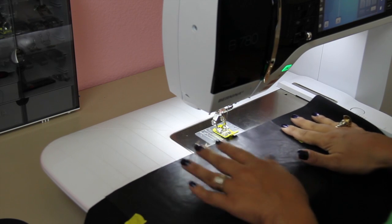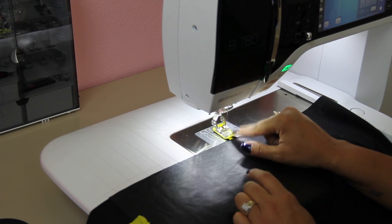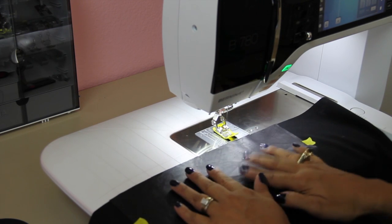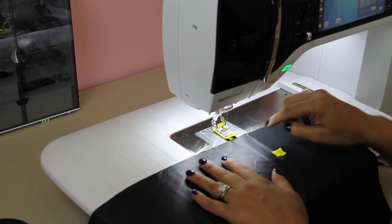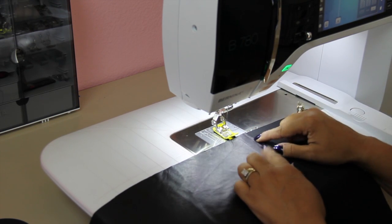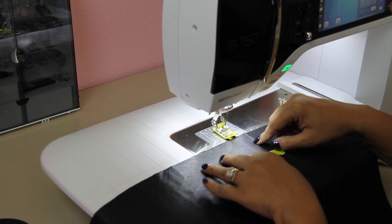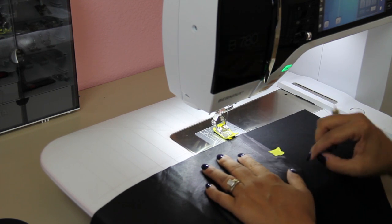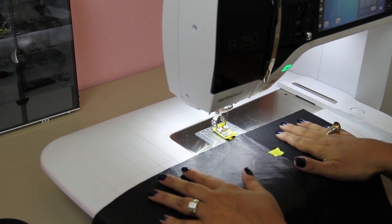Okay, as you can see, I have replaced my presser foot with the one covered in masking tape, and I used 3 little pieces of masking tape just to hold my leather in place. Now you're going to sew as close to the edge as you can. If sewing close to the edge is difficult for you, then just sew a 1/4 inch away from the edge of the leather, and then after you're done you can trim off a little bit if you need to.